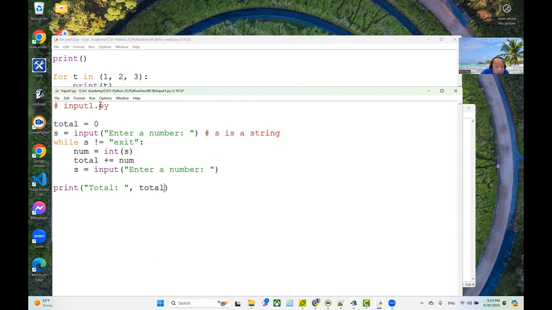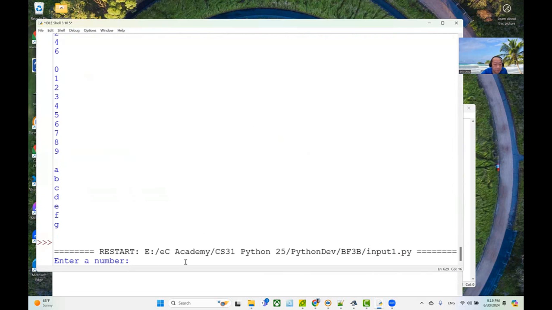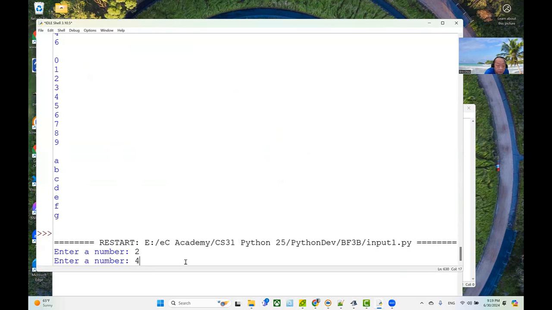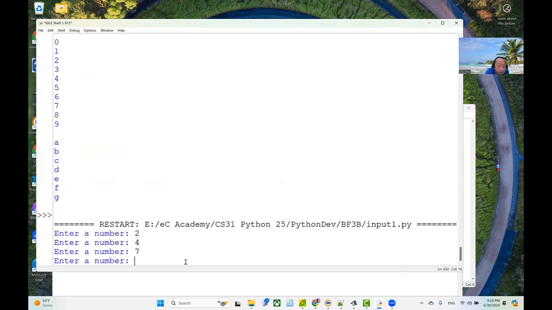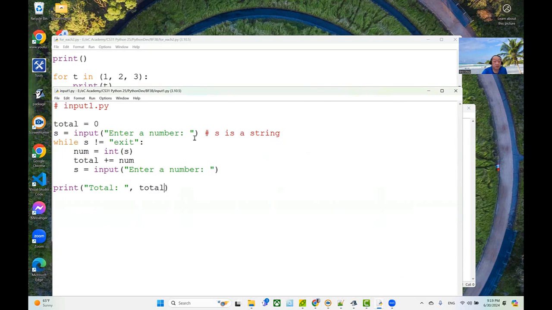So this one is called input number 1. Run. This, I think I talked about it before. This is in the REPL format. Okay. Read in, evaluate, print, and loop back. Okay. So I do 2, 4, 7, and then I want to finish. I type in EXIT. Get out. Okay. Get out. So every time you read in a string, if the string is not exit, you continue.